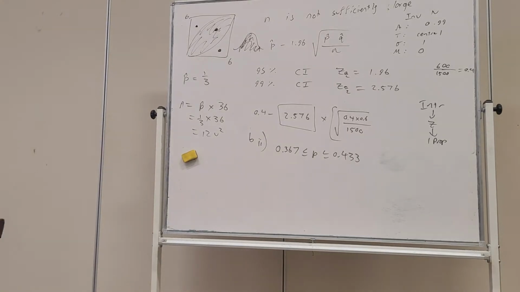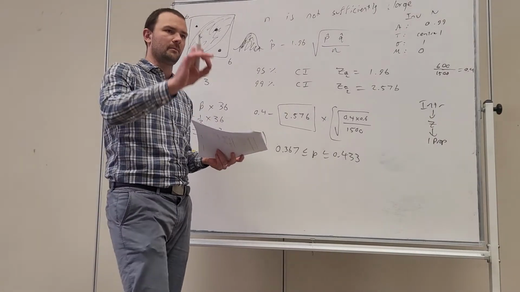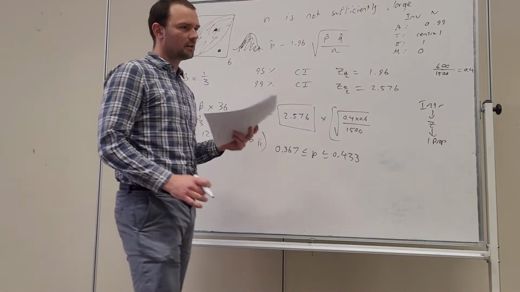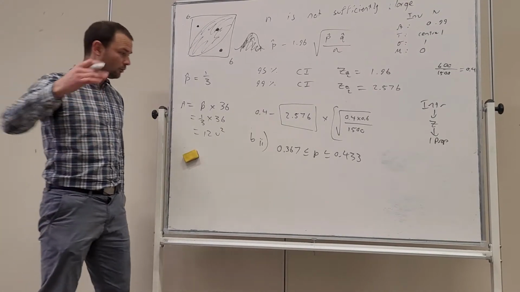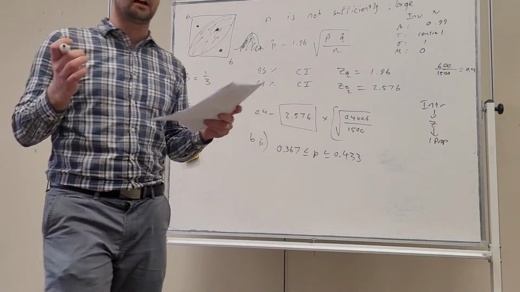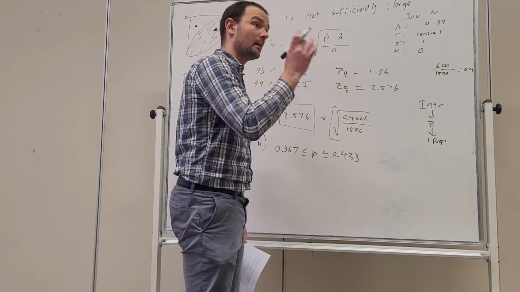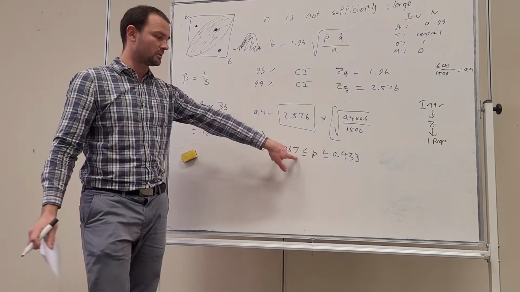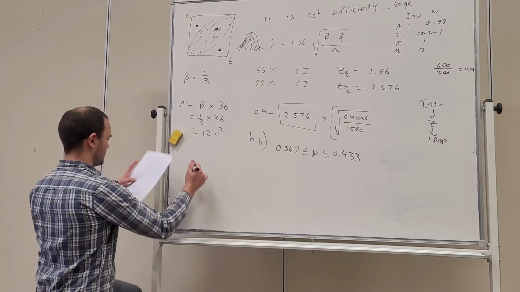A student uses an alternative technique to estimate the area of A and claims that A is at least 14 square units. That's the claim. They're saying it's at least 14 or larger. Provide evidence that the confidence interval that we have calculated here does not support the student's claim. They've said it needs to be at least 14, which means that based on the lowest possible value of P, it would be at least 14. So let's try that out and make the argument clearly.